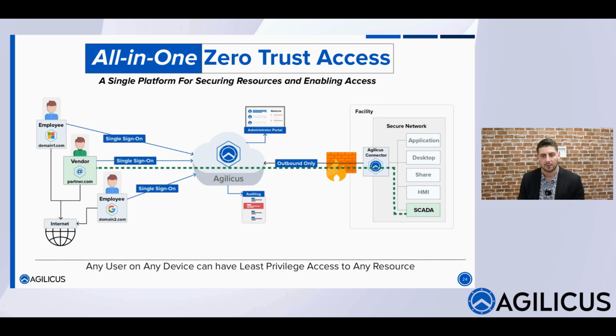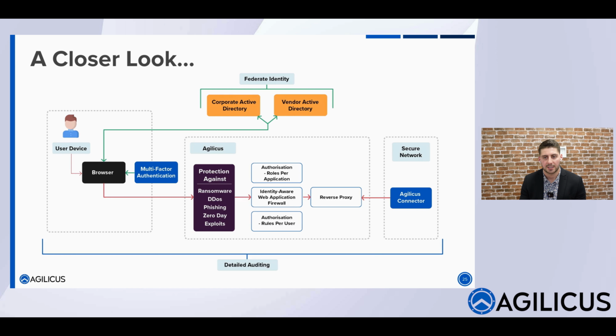If something goes wrong, we have a full audit log if you have a question about it. And so as a result, we can then audit right down every single action that's done. You have proof of who does what, when. And remember, these are outbound only connections. So you spin this up, there's no changes to your firewall. You don't have to make any network changes. It's an outbound only connection. It's a satellite network, a cellular network, no problem.